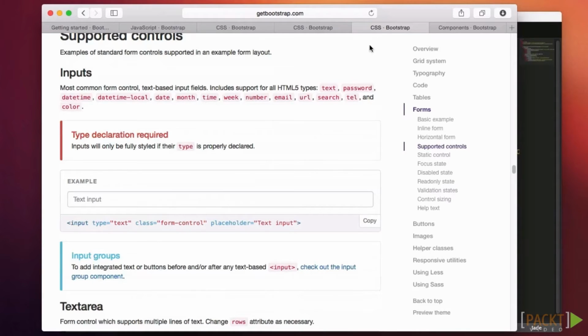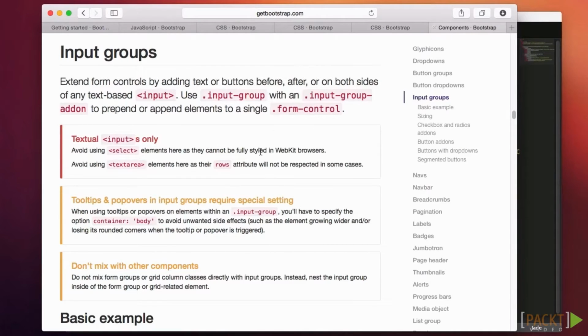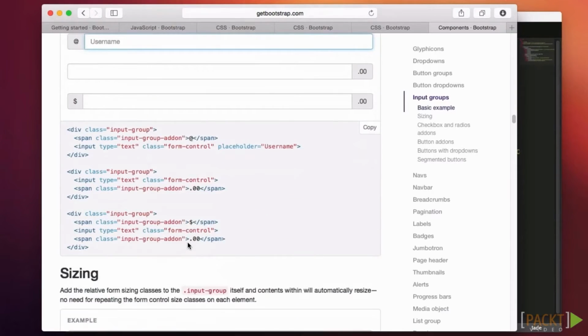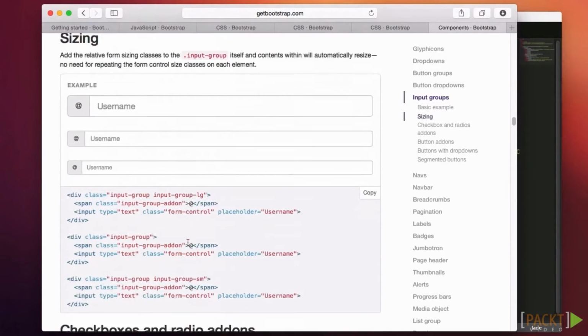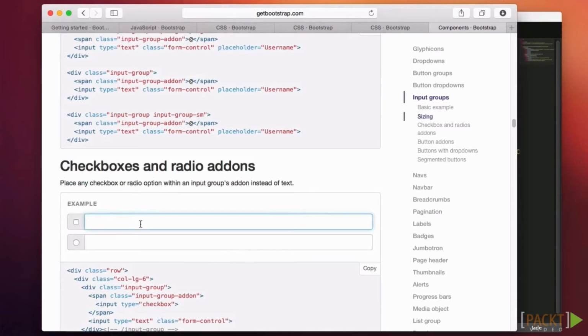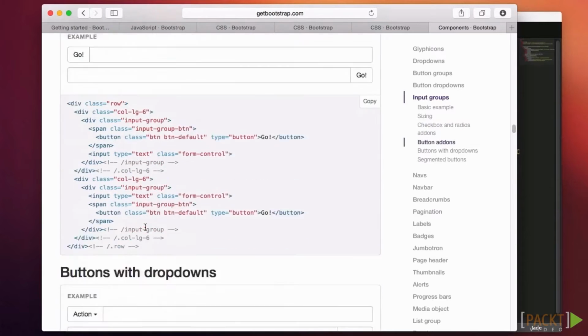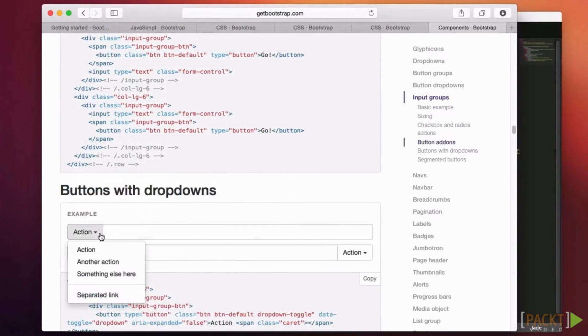The last aspects I want to bring to your attention are input groups. These let you create custom form controls by combining labels, buttons, drop-downs, and text fields. For example, if you wanted to provide a form field where people enter their Twitter username, you can use it in an input group that prepends the @ symbol. If you had checkboxes and you wanted an other field, you can use this input group that combines a checkbox and a text field. Here's an input group that includes a built-in dropdown. This gives you a lot of options.